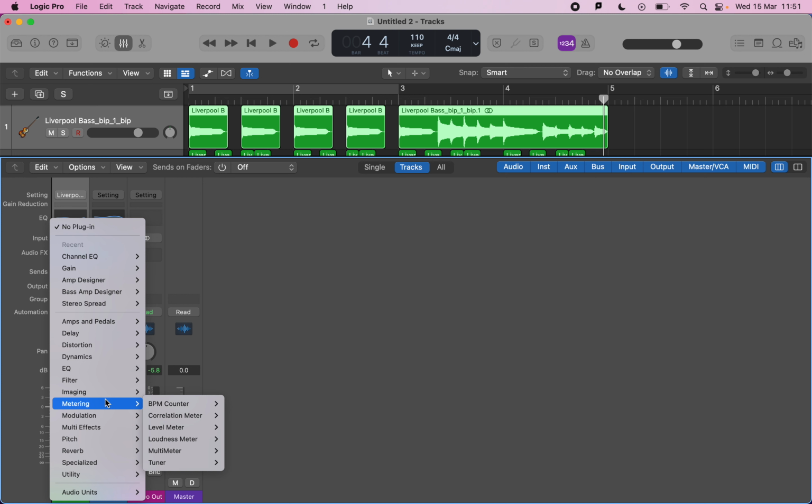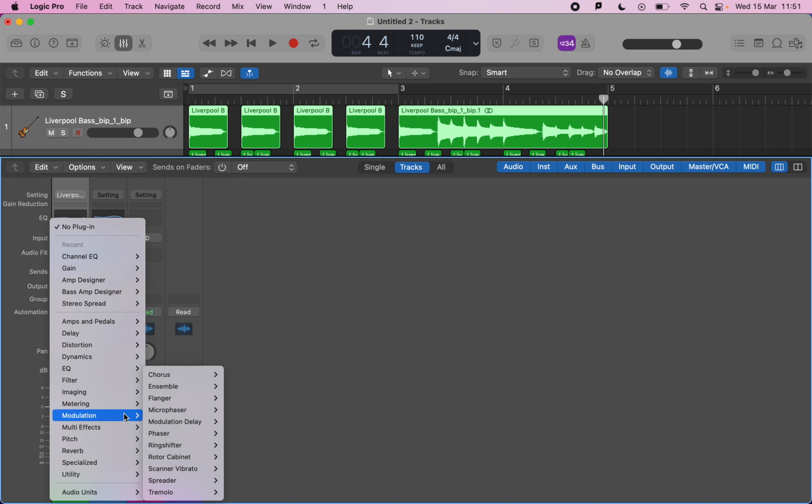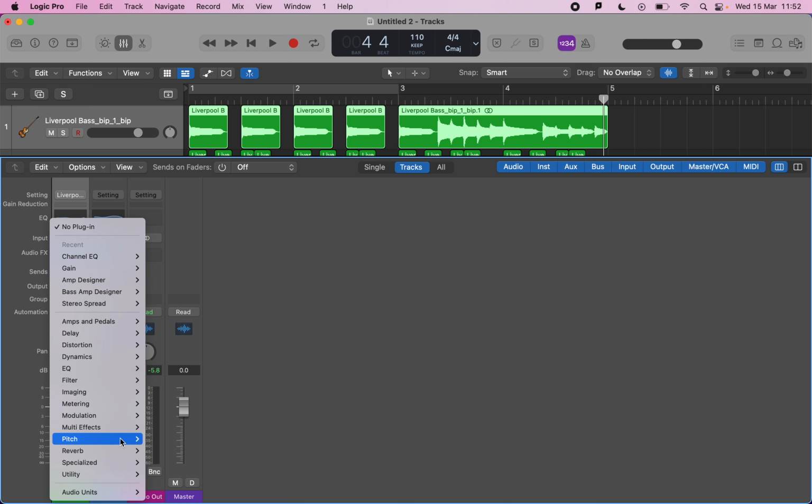So, for example, if they're wanting something that's really wide, you might look at imaging for stereo spread, or modulation like chorus, flanger, or rotor cabinet, or reverbs. Or you might want distortion to make something more exciting or more angry or more digital, like the bit crusher.